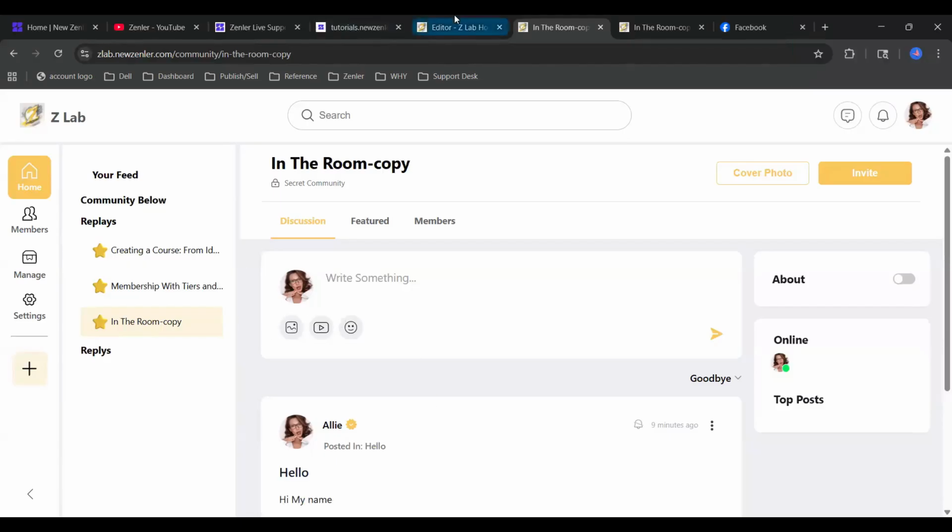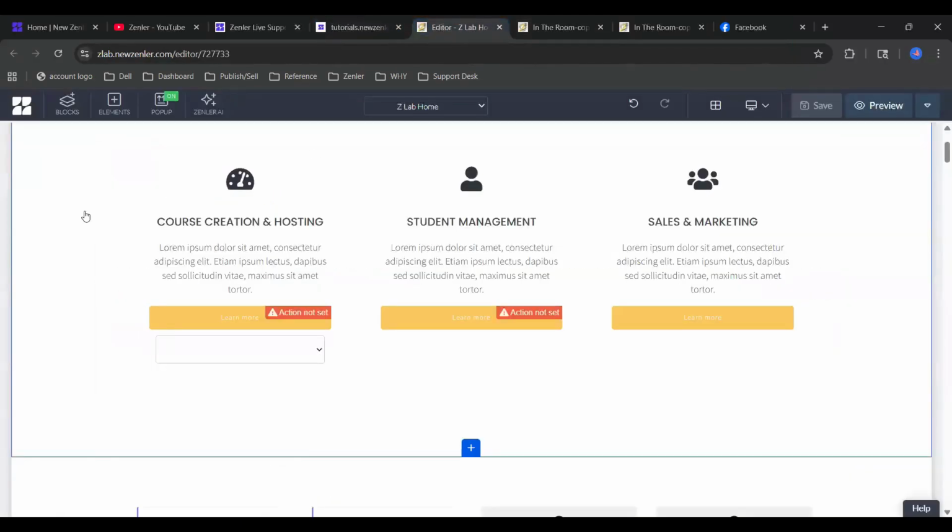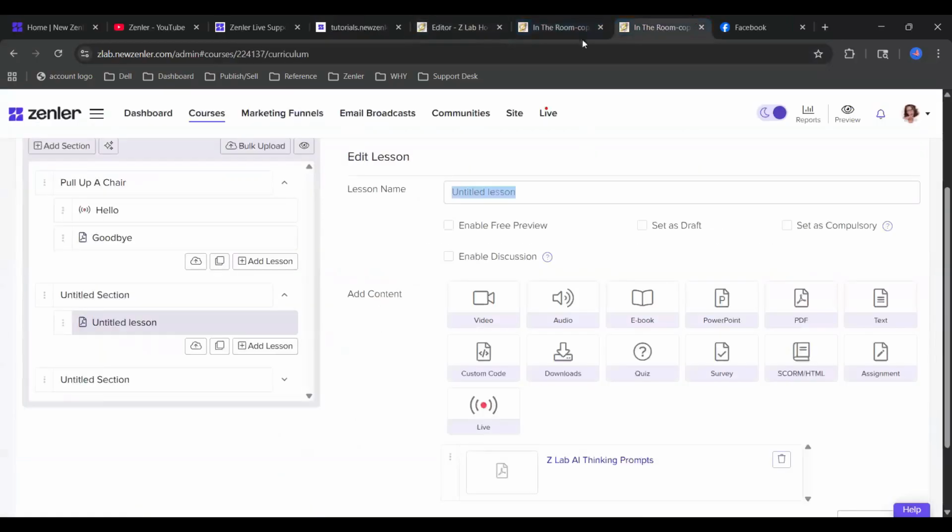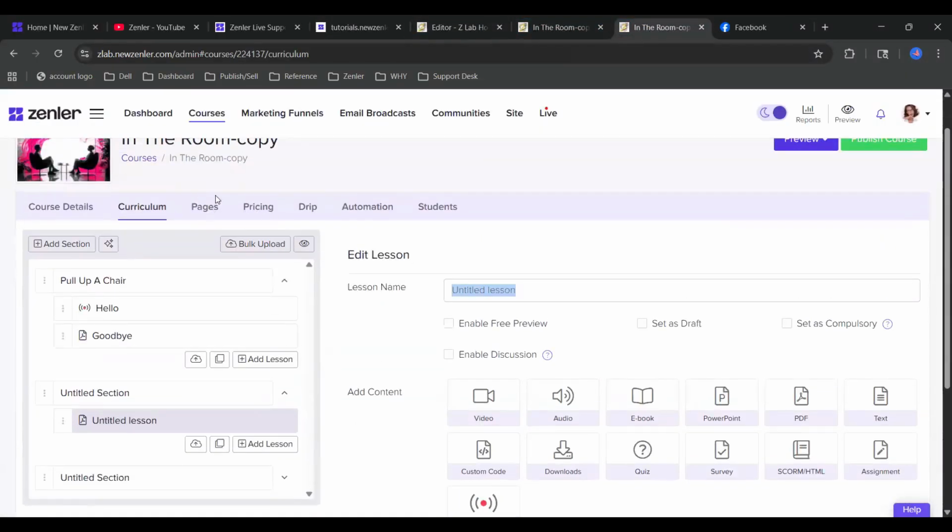Right. So the benefit here is that once you remove, let's go to courses.